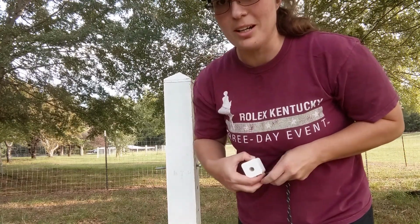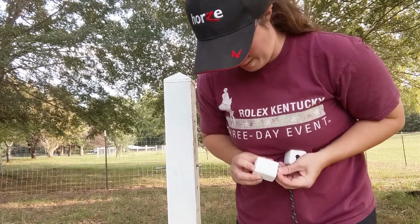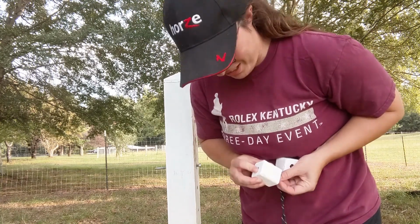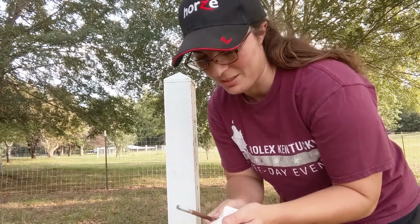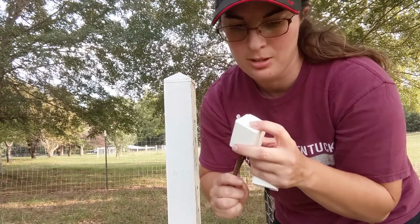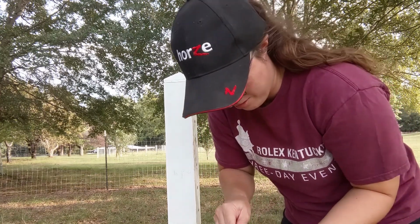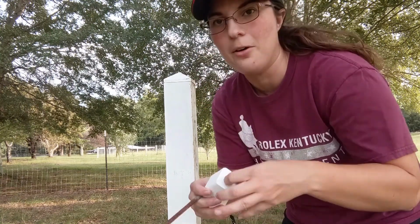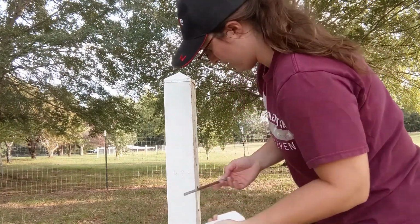This one's not cooperating so much. It might be helpful to have a little metallic stick to help you thread it through. I was not so prepared, but your bolt might actually help you thread it through. Kind of push it up in there like so. There we go. And through the back. All right, so put my bolt back.